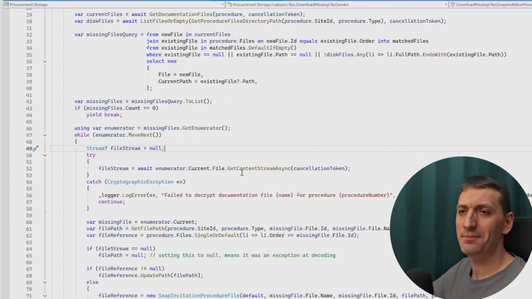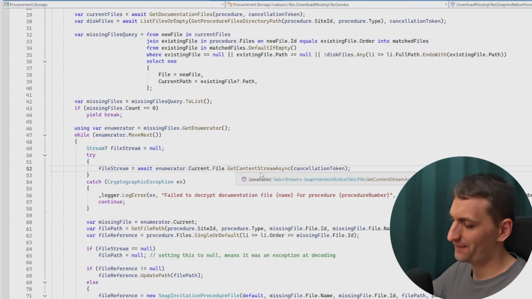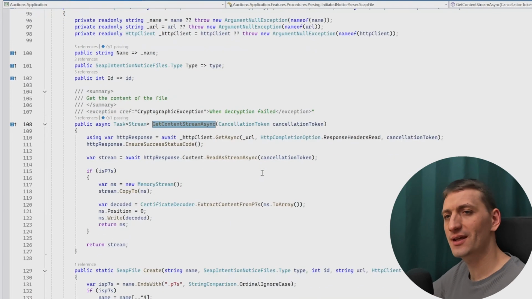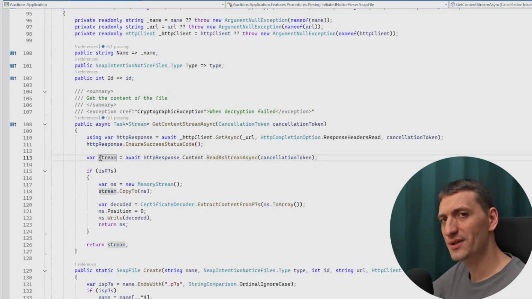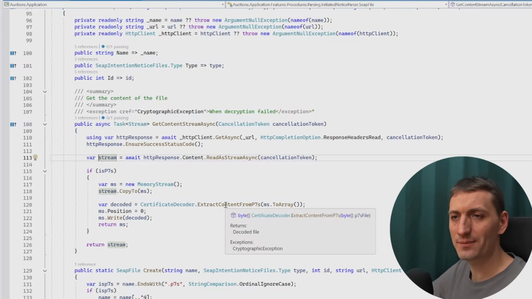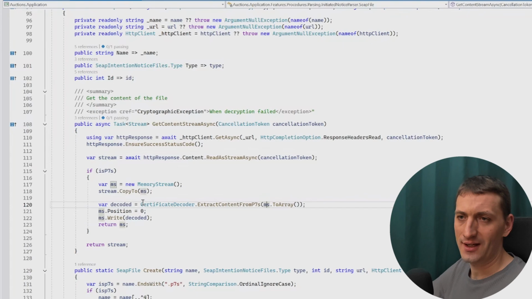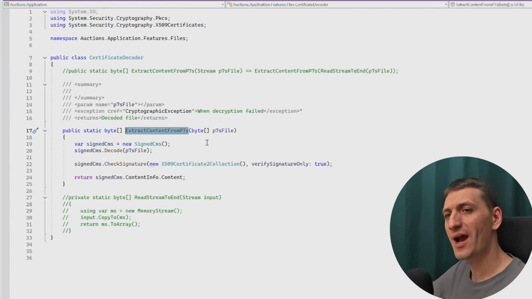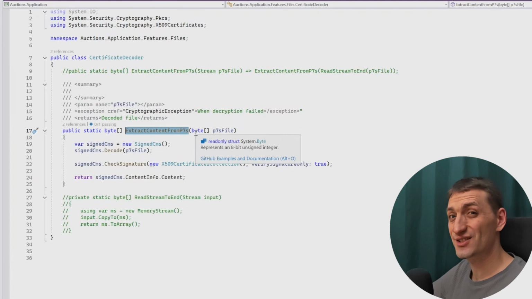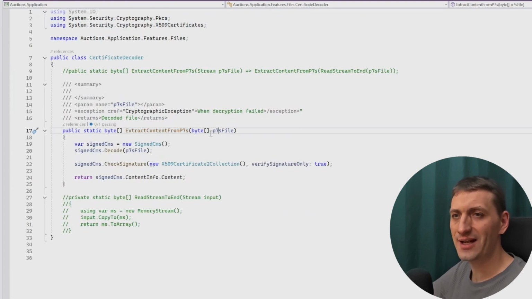Now let's have a look at the method which downloads the actual file. It's a simple method. It's just making an HTTP request and reading it as a stream. I'm getting the stream here, the direct stream, but I'm using a new memory stream. I'm copying into the memory stream just because the decoding and the decrypting need a byte array. And this is a method which I'm using from .NET. There is no way you can use a stream directly. So I need this kind of allocation.